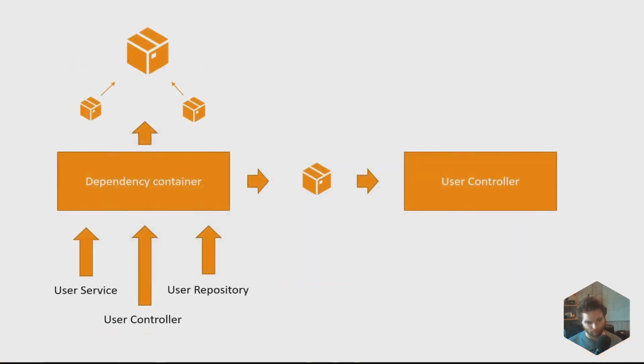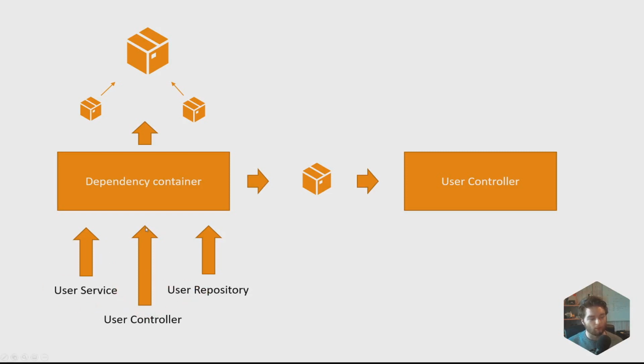Okay, so dependency injection needs a dependency container. Ignore the middle and the right part for now. I'm very bad at PowerPoint and I couldn't be bothered. But if we look at this, our dependency container will have a lot of dependencies. So we could say register a user service class to our dependency container, register the user controller, and register the user repository. So at this point, our dependency container has a relation with the service, controller, and repository.